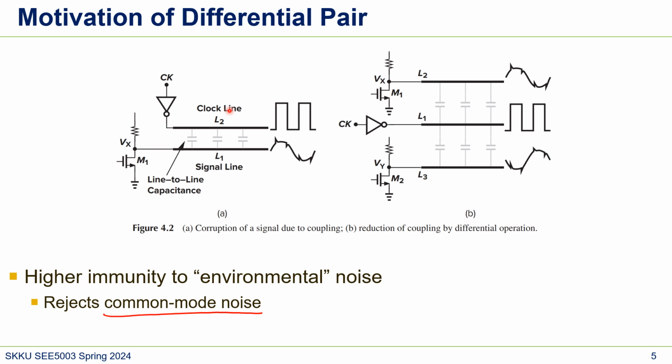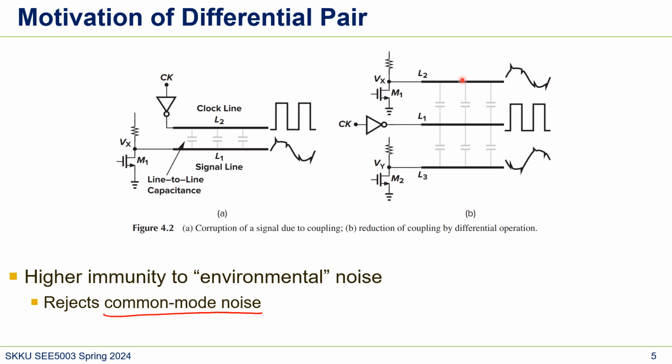In the real chip, between these two lines, there's a parasitic capacitance. Parasitic capacitance means that they are kind of connected electrically. So for example, let's say there's some clock signal as an interference. If this clock toggles, then because of the parasitic capacitance between these two lines, it gives this kind of noise pickup. And this pickup is not good, of course, right? It's a noise interference.